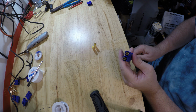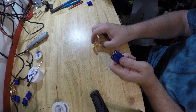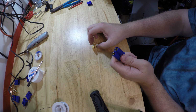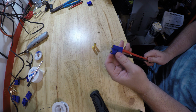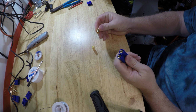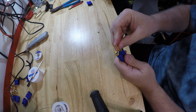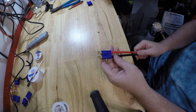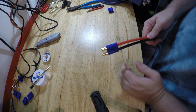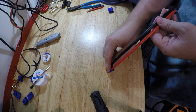So one of the recommendations I finally found on Amazon, no less, under a review, and I looked at a bunch of reviews on Amazon for the EC8 connectors, which is where I bought these, and I finally found a review where a guy said, you know, this blue sleeve needs to be slid on first. That's the only way it goes. And then he said take the opposite connector. So we've got two female here, and then take a male connector and slide it on to each one. And he said to use these to press it into place until you hear a pop. Now this is my first time trying this method, and I'm not quite sure how it's going to work.